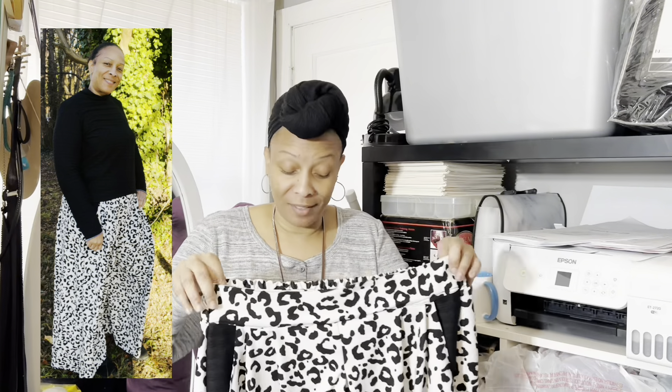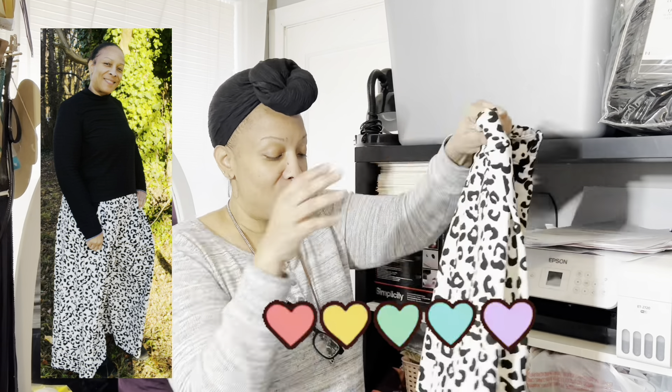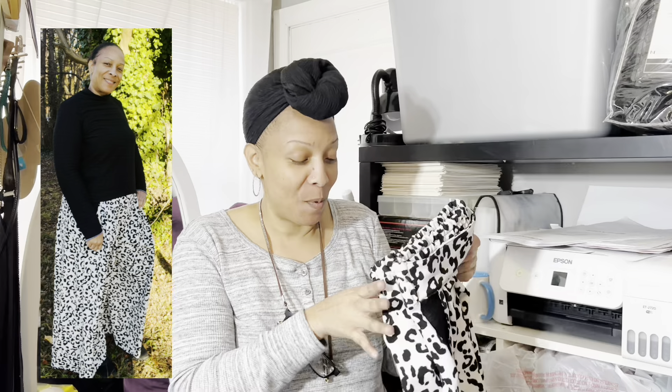I thought I was looking really cute. The comfort level was there. I would give this pattern a five out of five — it's an easy make, and if you like wide leg pants this may be your thing. I wore them with a fuchsia short trench coat that I got at a yard sale for $5 — a ready-to-wear garment. I thought I was popping on my way to work. My boss even said I was too cute to go into the back area. Yeah, I love that pattern.